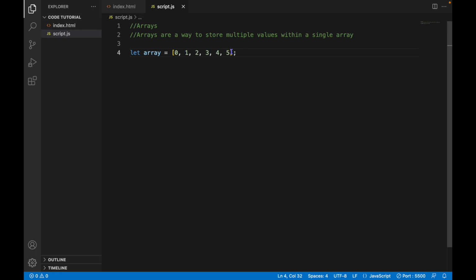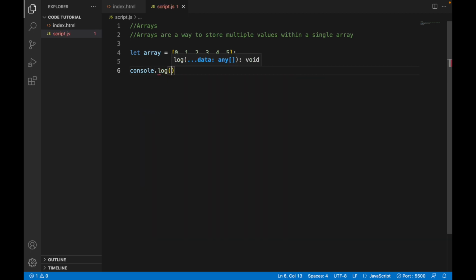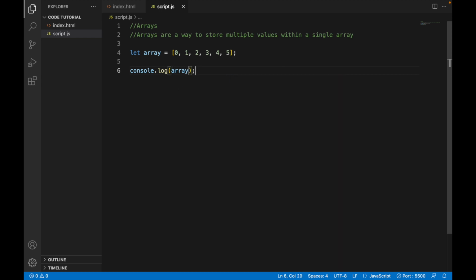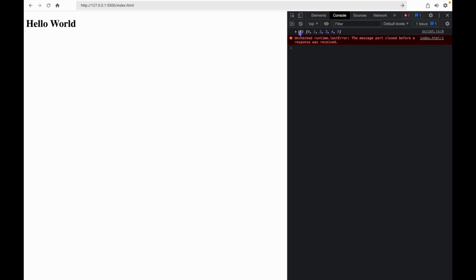If you want to use a specific value in an array, I'm going to console.log it so you can see it. So console.log an array, and if I just console.log the array, then I'll get all the values in here. If I go back, you should see that there's 6. This 6 means there's 6 values in this array, and then it starts 0, 1, 2, these are the values in there. If I click this little arrow, it's a neat little thing.